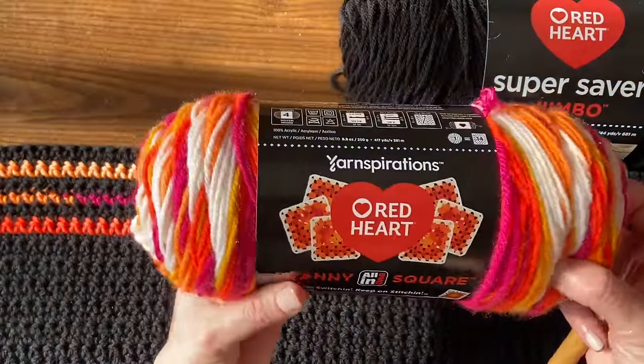Let's see. I should have 24 stitches all together here because of the 12 contrast color stitches ending one repeat and the 12 contrast color stitches starting the next repeat. Okay, now we're going to drop our contrast color yarn to the back. Pick the main color back up and work 15 single crochets, carrying that beautiful orange along.